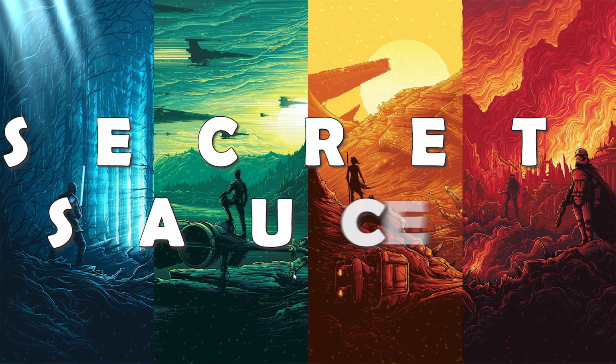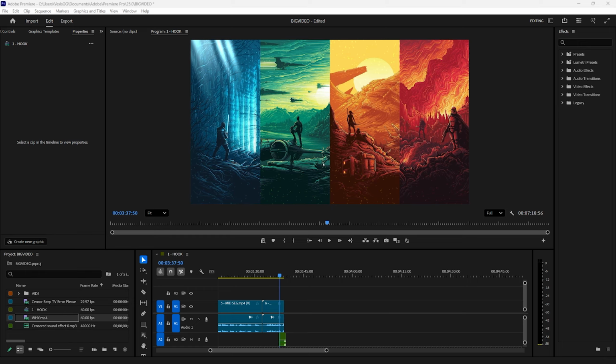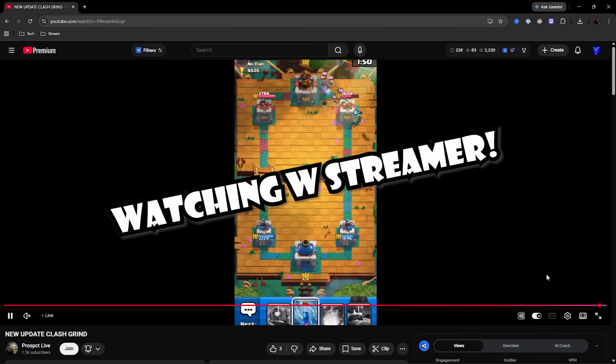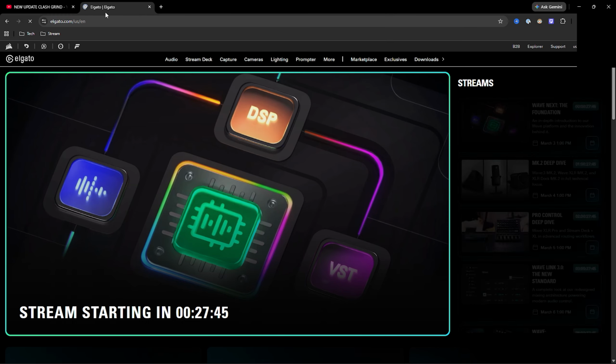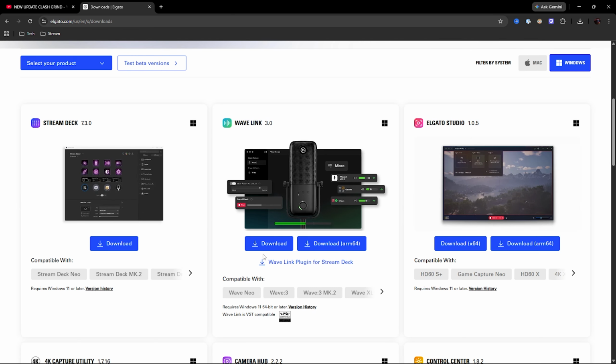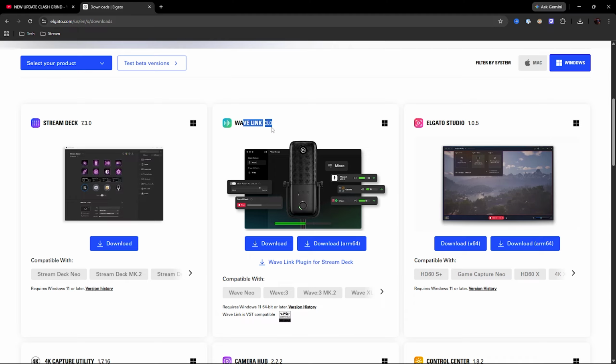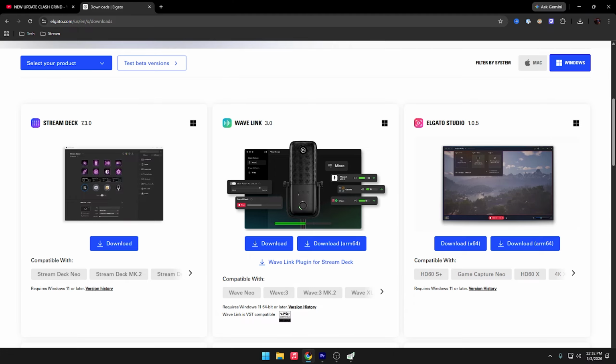Now is the secret sauce of how I actually make my microphone sound good quality. Disclaimer, in the middle of recording, the software is not in beta anymore, so everything works except for the download process. So new download process, you will go to Elgato, downloads, and you'll download this. You'll click download like you normally do, or sometimes it could be on this screen. Depends on when you look at this though, but it's guaranteed in the downloads, in the Wave Link. Everything else will work the same.